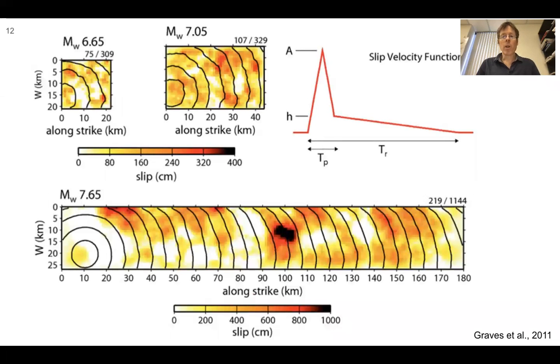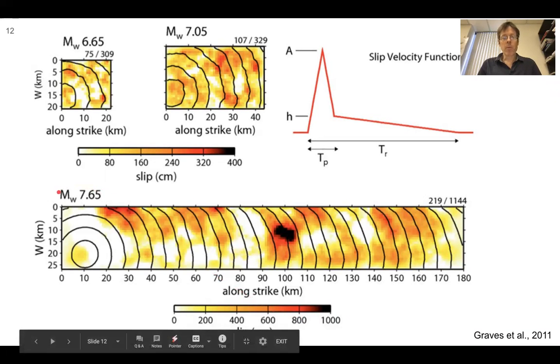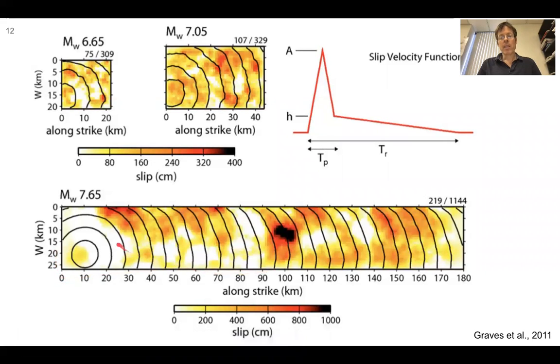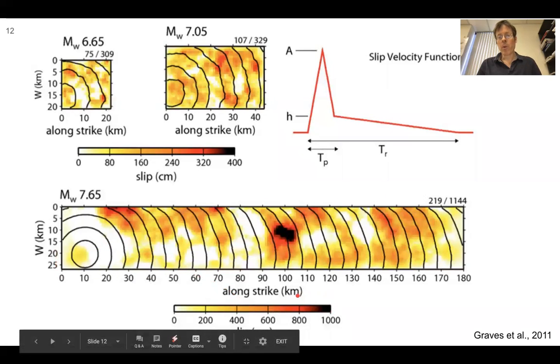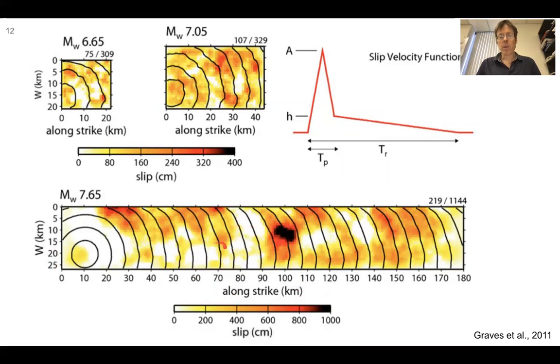And this shows what one of those source models looks like for a magnitude 7.65. This is depth. This is a function of distance. And these contours are showing time, how the rupture evolves from its epicenter. And the color here is shown in slip, where in this case, there's a slip patch that is about 10 meters, but most of it is in the sort of 4-meter range, low down deep in the crust.